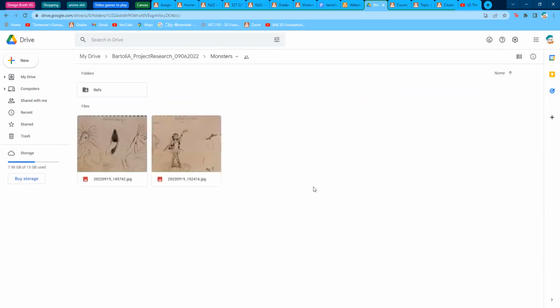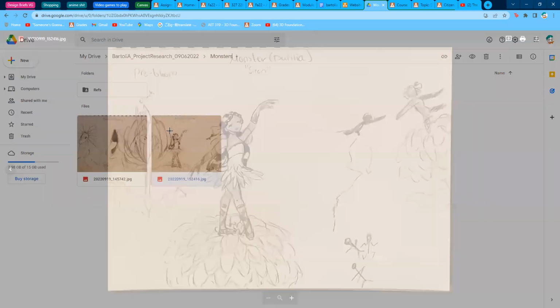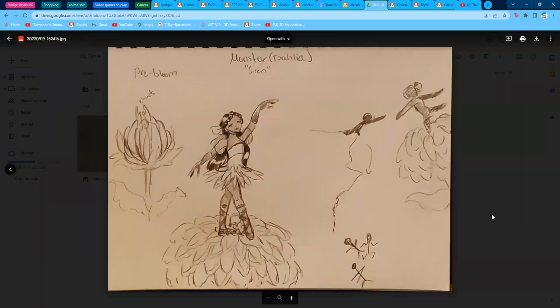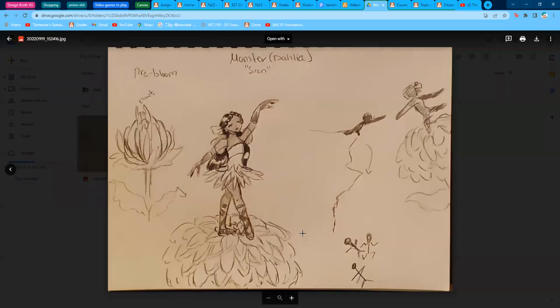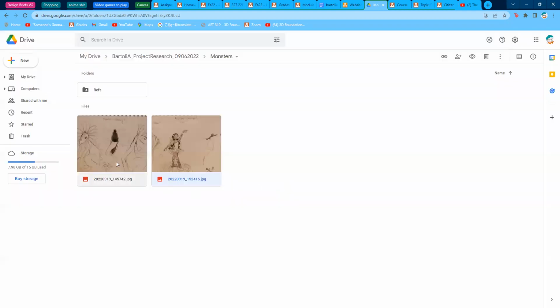Other feedback, I got feedback for the monsters compared to the first designs, which I do need to put in here. For example, people have said, maybe adjust her outfit and make it look a little bit more like a tutu here, which I will definitely adjust and see if I like that.